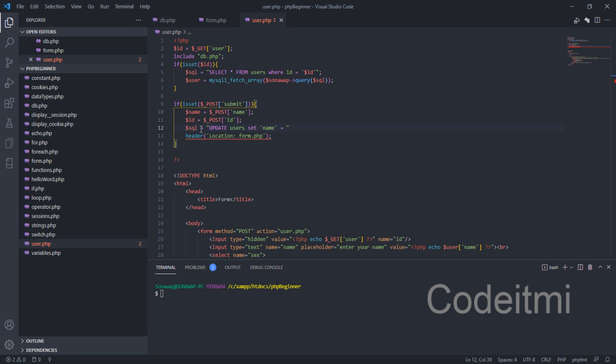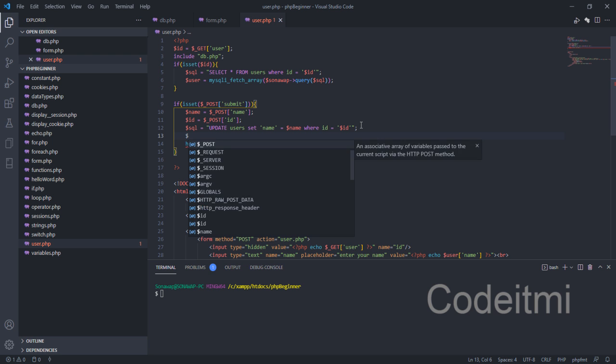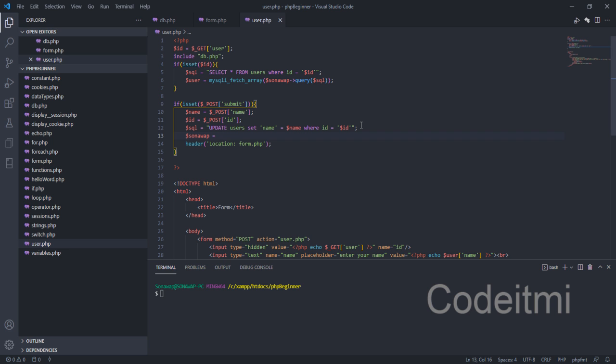So the name will be equal to $name, and we can now give it a condition that says where id is equal to $id. So hopefully this makes sense to you.